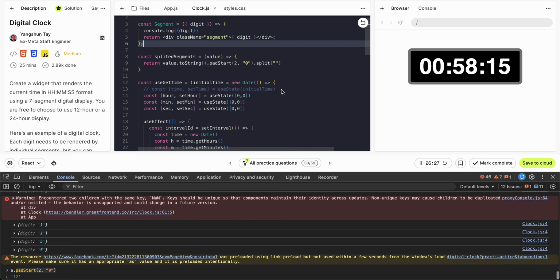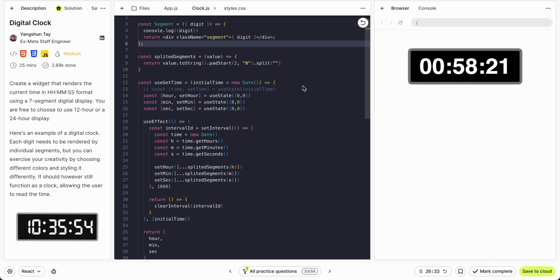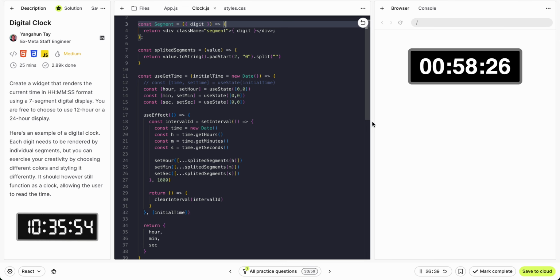So that's the problem I was facing previously. It was with that key, that key was making that problem. So finally it's done, so let's remove that one. Now you can see it's getting the correct receipt of time, but the problem is here with that initial time.